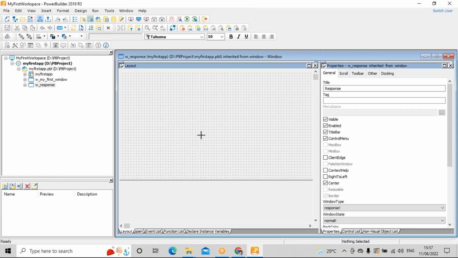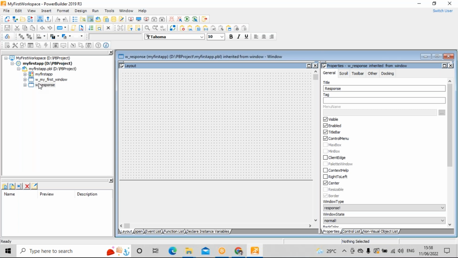Okay, perfect. So what we have seen so far is that PowerBuilder is a rapid application development tool. If you want to create a small application, you need at least one PowerBuilder workspace, one library, and one target.